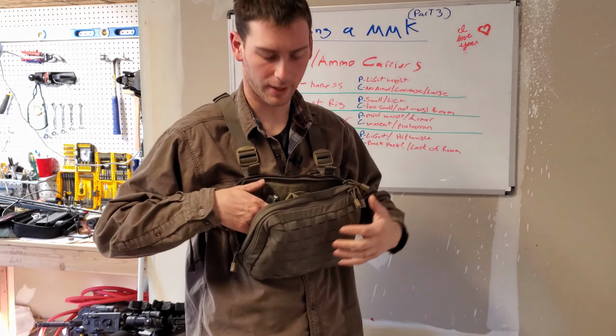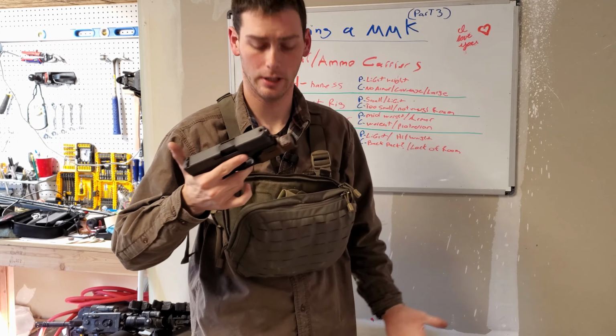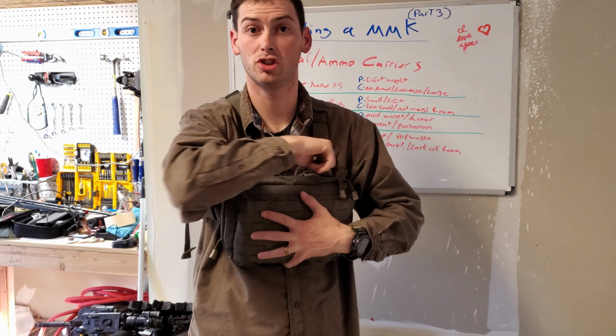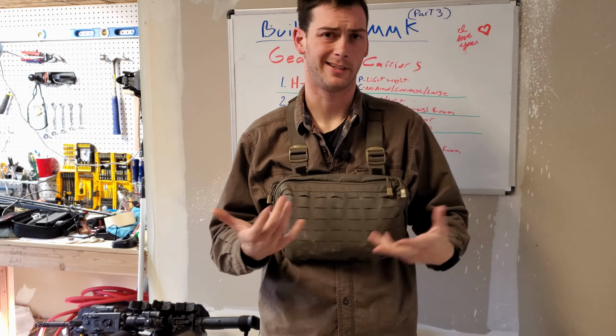For instance, I carry a secondary in here when I go hiking, the 10mm, and this always rides perfectly in here, but it's very small and compact, which I would recommend one of these as well. Like I said, kind of dual roles.